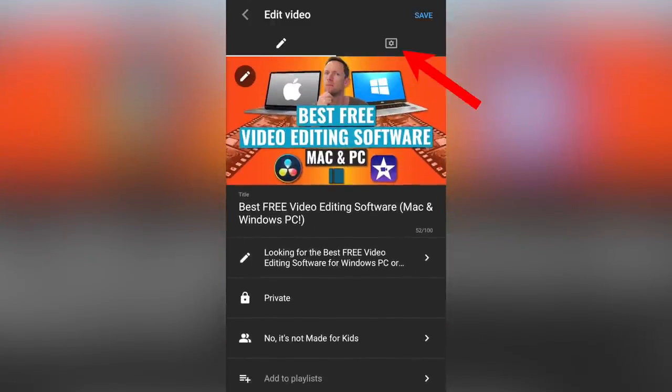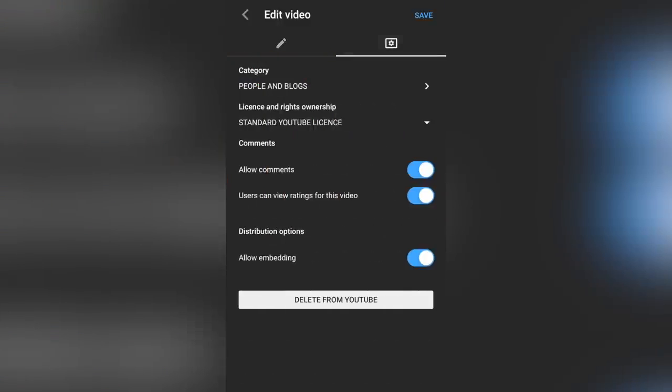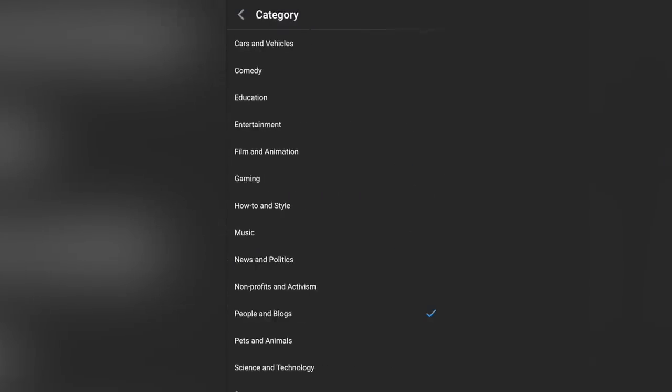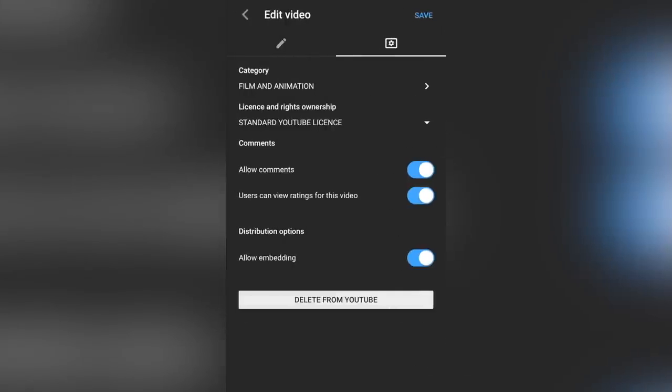From there, you want to come across to the advanced settings at the top there, and you can specify a category for your videos. Now, we have found that the category doesn't make a huge difference overall, but pick the one that is going to be the best fit for your content. I mean, for our content, we would fit under people and blogs. We would also fit under how to and style, and we'd also fit under film and animation as well. So we're going to leave this one as film and animation for us. Again, just pick the one that's closest for your content.